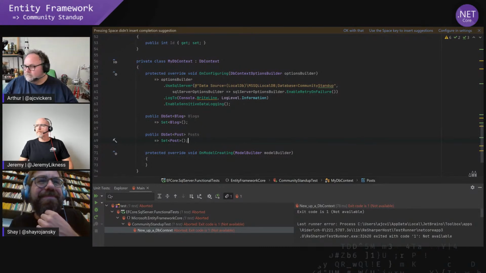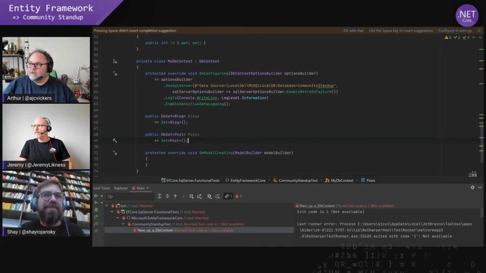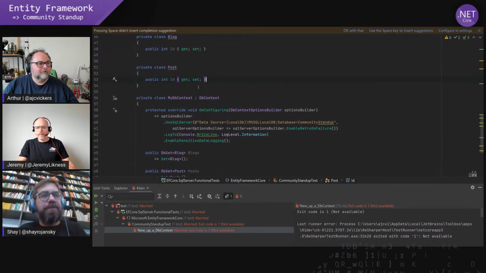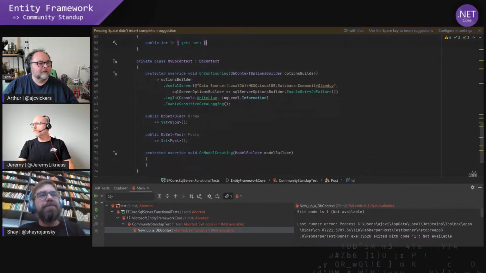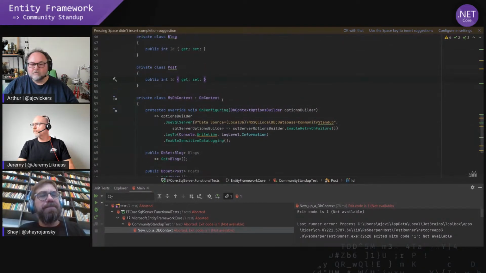Back, however long, 10 years ago or whatever, when we were doing DbContext for the first time in what became EF4.1, auto properties were basically this or nothing. If you didn't have a getter and a setter, you essentially had to go to a backing field and all of that stuff. You didn't have anything nice like this. And that was a lot of the motivation for doing this automatic setting of things. We wanted people to be able to create their DbContext with auto properties, not with backing fields, not with writing code in their constructor, not any of that stuff. We wanted it to be really simple.